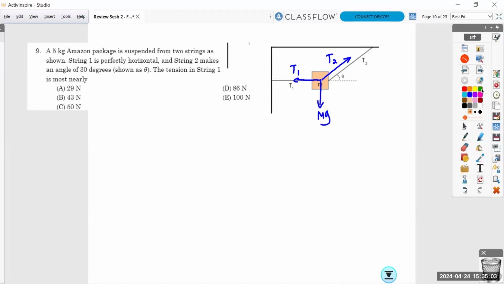Now, because this is a multiple choice question, I'm going to draw components all over it. Which force do we want to break apart? Let's break apart T2. So we're going to get a T2x, that's going to be T2 cosine theta, and we'll get a T2y equals T2 sine theta in this case. All right, so looking at Newton's second law a little bit, is there anything we can say for sure about any of the forces in this diagram?